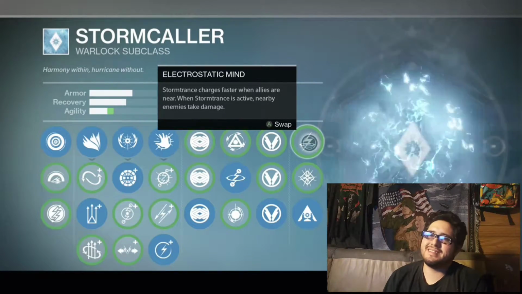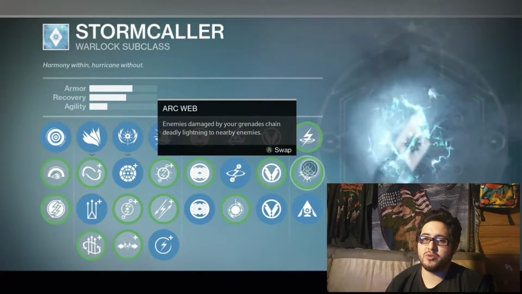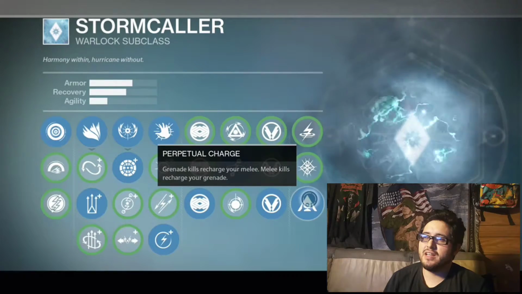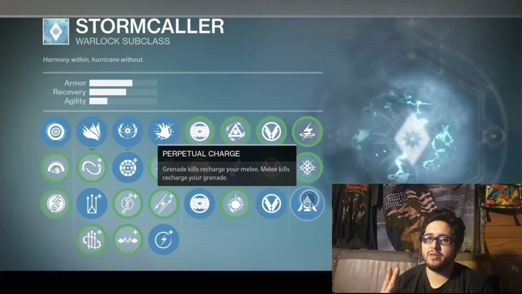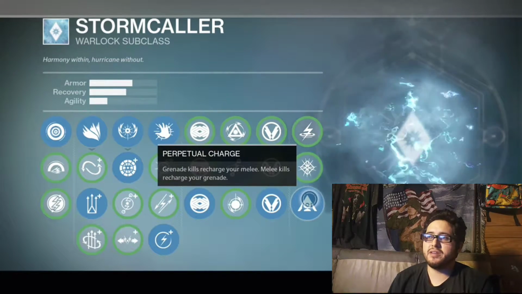Arc Web, that one's kind of alright. You combine it with Chain Lightning. But I like to use Perpetual Charge, and that's what I wanted to tell you guys today. That Perpetual Charge. You run the Claws of Ahamkara, and you have Rising Storm, and that's 2 Thunderstrikes, and that's 2 boosts to your super and melee energy.